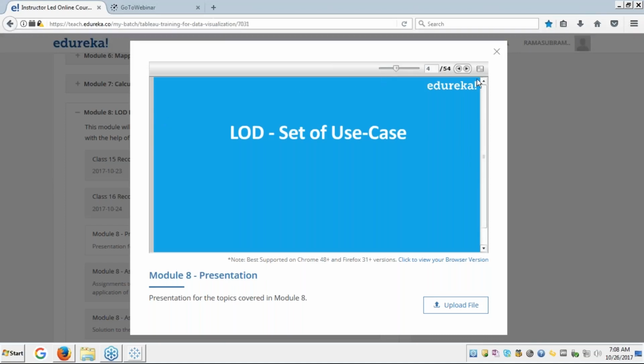Kanya is asking, is tomorrow the last class? No, Kanya, I don't think tomorrow would be the last class. The reason is we have 2 more modules to go, and we haven't done those 2 modules yet. So it's not possible for tomorrow to be the last class. Next week we may have to extend for 1 or 2 days.